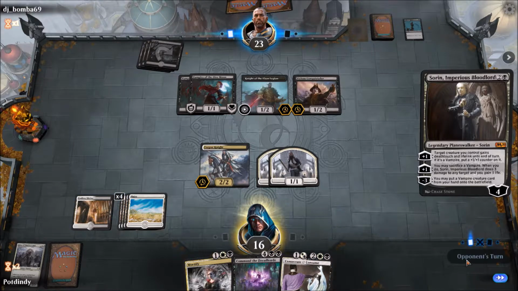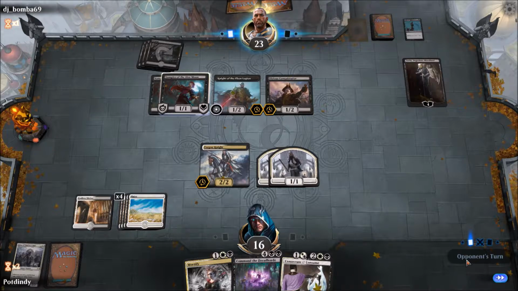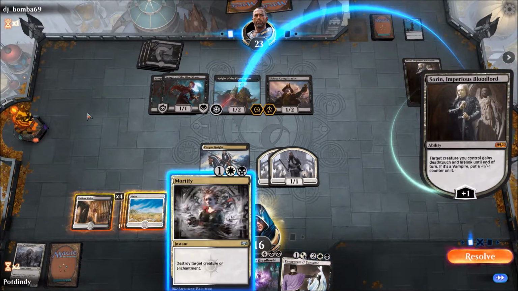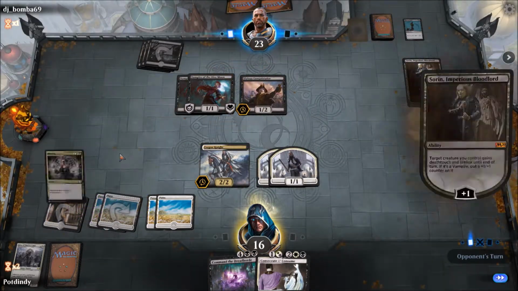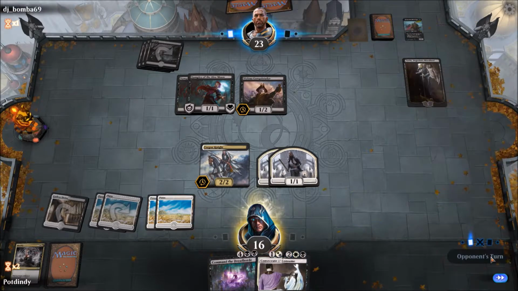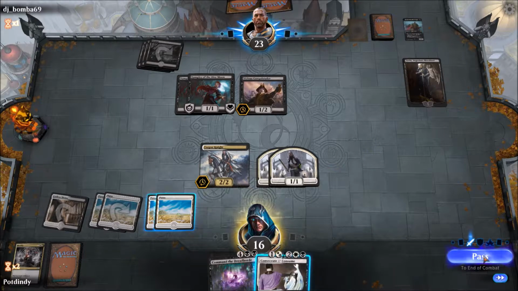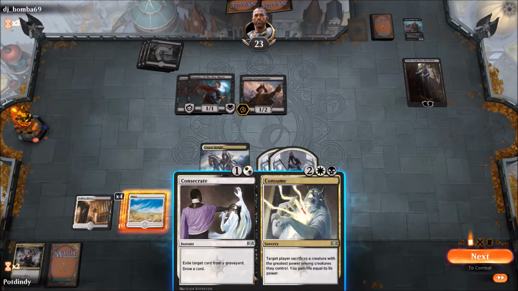Interesting. Depart Innistrad immediately, or you will taste As a sorcery. Sure, I think I'm just gonna kill it there, right? Good. Dead. Sorin is a problem. Again, we're missing on those. Maybe I should have consecrated there.